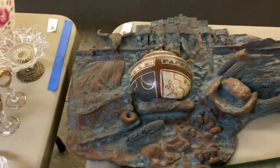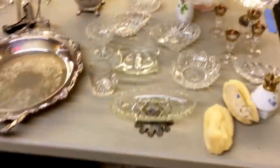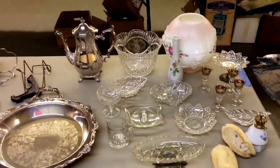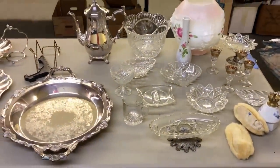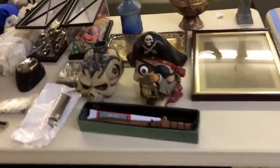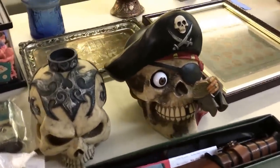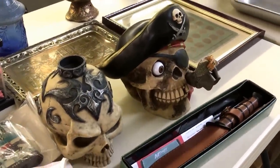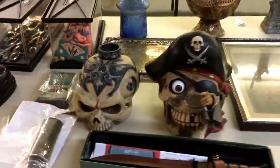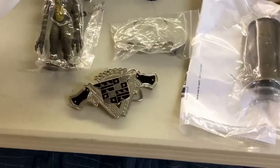A bit of unusual wall art, that looks quite cool. More glassware — lovely! Gonna make me a millionaire one day, all this glassware, I'm sure of it. A couple of unusual pieces from our lovely Roger — he likes to bring these little bits and pieces in that he makes himself. If you're into skull and scary-looking things, or you've got a kid or grandkid that likes that kind of stuff, here it is! Happy days. Couple of belt buckles, some old guns, and a Batman one there.